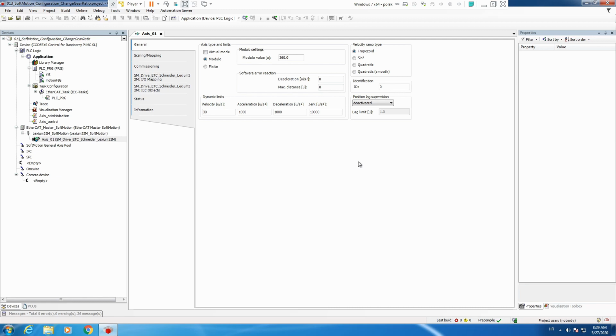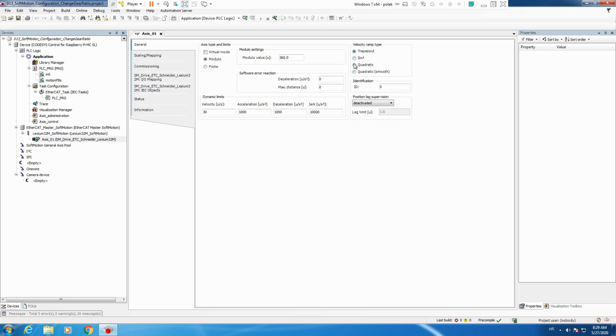We are really pulling off, so I would invite you to start from the beginning because our software is growing, we are adding additional blocks every day, and it's maybe not immediately visible what we are doing inside this software. However, let's focus on today's topic, and today's topic is velocity ramp type.